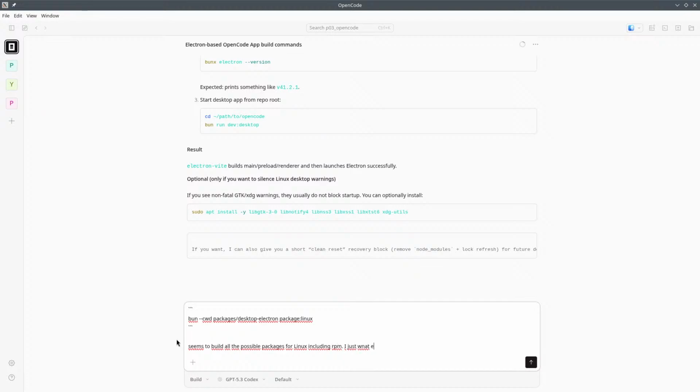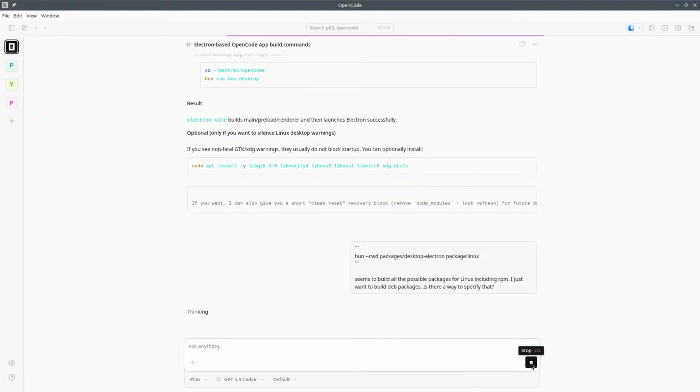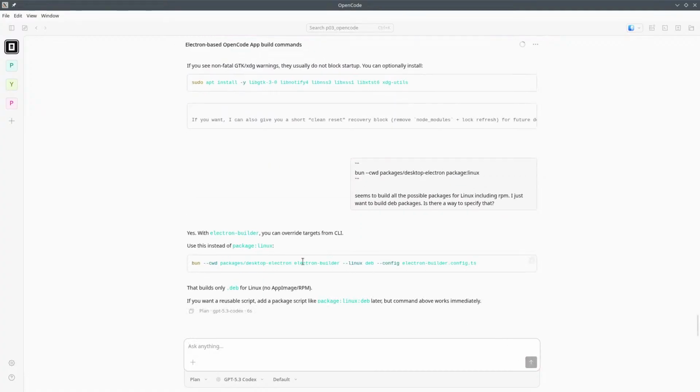I just want to build deb packages. Is there a way to specify that? And this is going to be in plan mode because I don't want it to touch anything from the project. Is there a way to specify that? Yes, with Electron Builder you can override targets. So apparently this is how you do it.